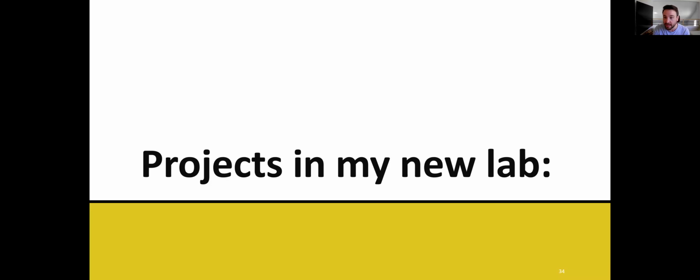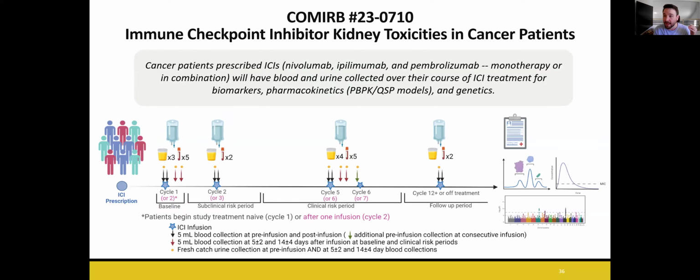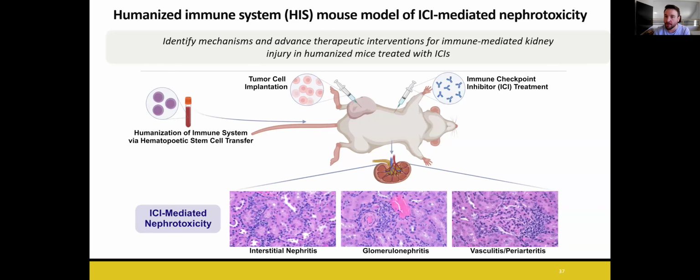Just to add in here, I am currently in a different lab now, and we're also focusing on chemotherapeutic side effects. And the primary project that I'll be helping on is immune checkpoint inhibitor mediated nephrotoxicity. So basically, patients that are prescribed these immune checkpoint inhibitors can develop some pretty bad acute kidney injuries. And we are just trying to find some early biomarkers that can tell us when exactly a patient might be at risk of developing these injuries and how we might be able to mitigate them. So yeah, there's a clinical aspect. We'll be taking samples from patients here at the hospital and looking for biomarkers in them, and then we'll simultaneously be running an animal model to get a closer look at possible injury progression with these immune checkpoint inhibitors.